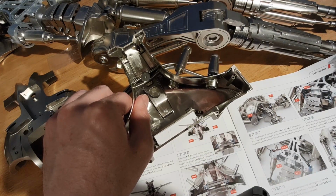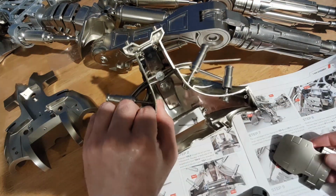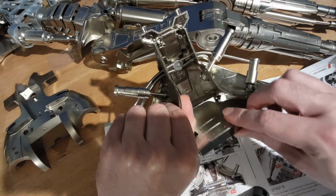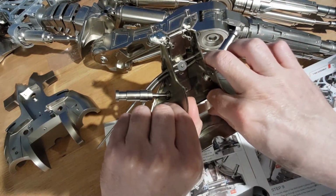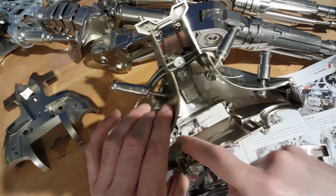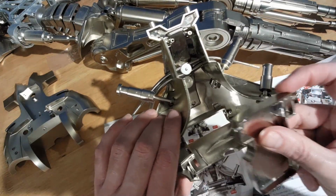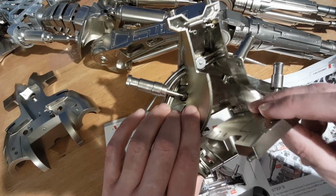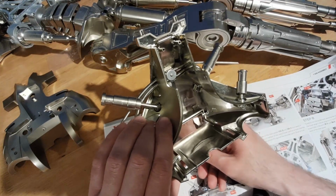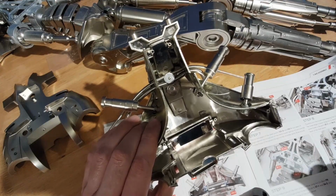The first thing I need to do is push this piece through that slot there, through the little letterbox, and apparently it's going to magically come out and form a flap in the front, because you have to hook the one bit at either side, because it's got the bits that stick out there, as you can see. Let's see if this actually works. Live on camera. Is my luck going to be in? Oh, look at that, it does work. So we've got the flappy bit coming out the bottom there, like that.